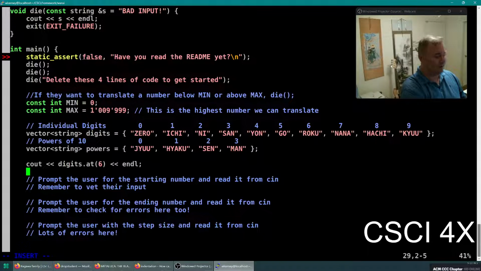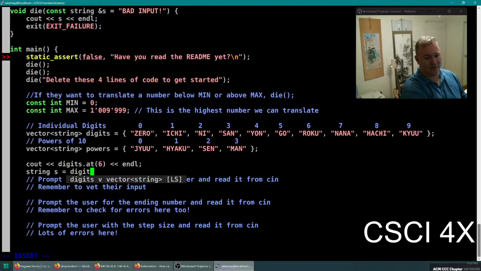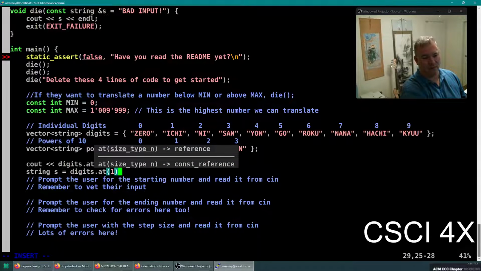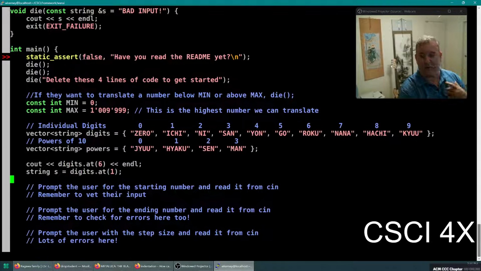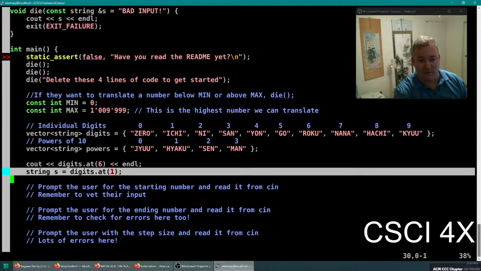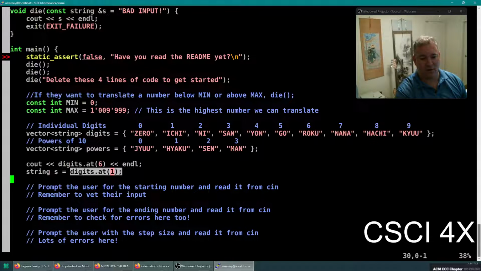You can also, let's say, string s is equal to digits dot at 1. And so you don't just have to see out them. You can store them into another variable if you want. So what value is s going to have? If we are loading from our dictionary here, digits dot at 1. What string is held in digits dot at 1? Ichi.